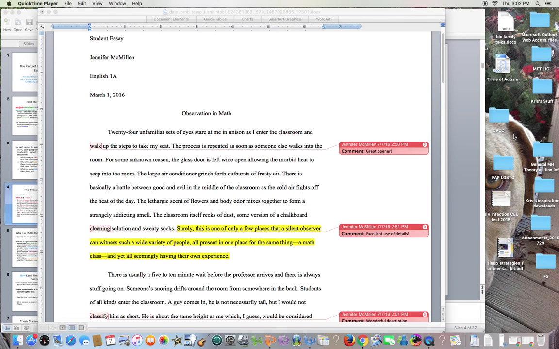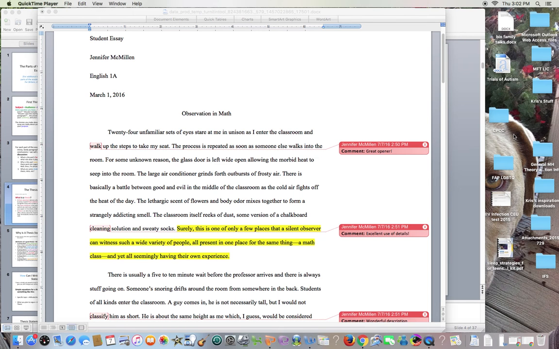There's an element of this assignment that's actually really easy, and I want you to embrace that element. All you have to do is go somewhere or go look at someone or go look at something and gather details, make observations. And then, of course, the challenging part is rewriting those observations and making it so that those observations matter and they make sense. Okay, so that's the real challenge and focus of this essay.